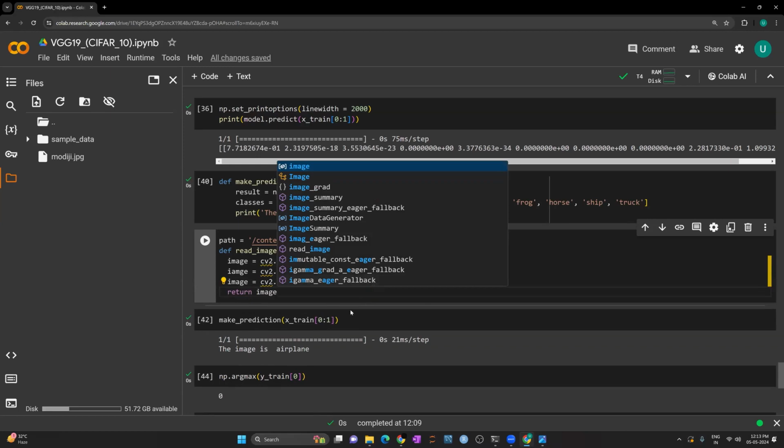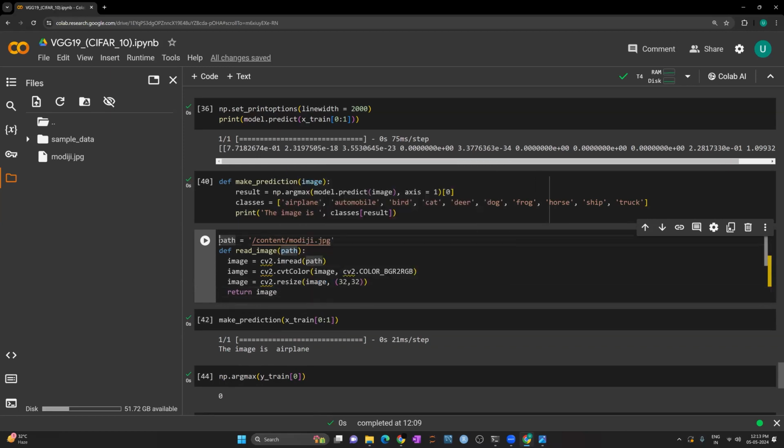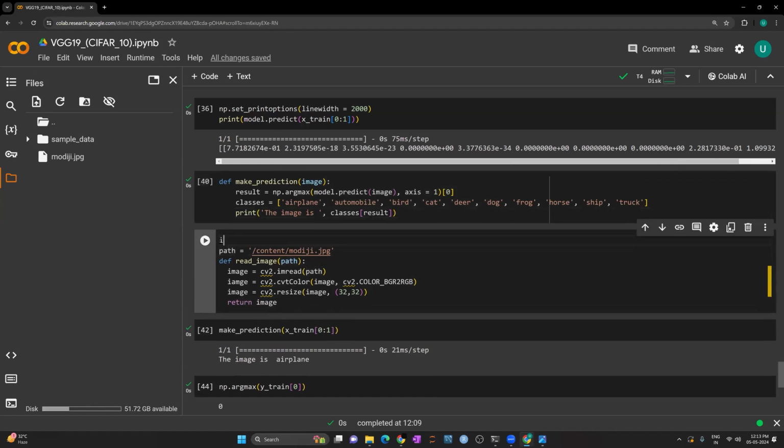Okay, so what is this function now? This function will read an image from a given path.